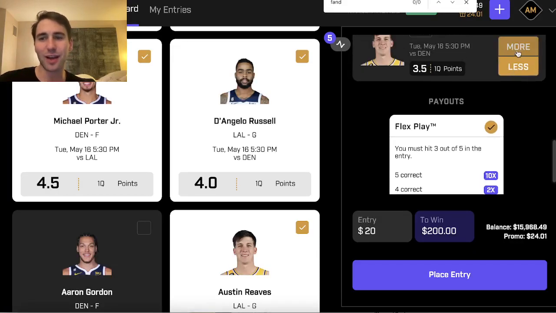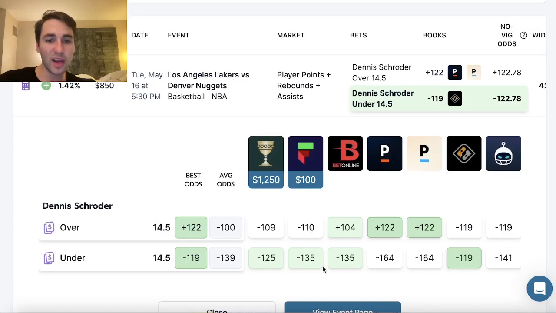We just said, like on PrizePicks, if you have no advantage, you're going to win 50% of your picks, lose 50% of your picks. Well, here we're finding a coin weighted in our favor. The sportsbooks are telling us, hey, Schroeder, he's a lot more likely to go under as opposed to over, right? So this is a profitable bet to go with on PrizePicks, right?